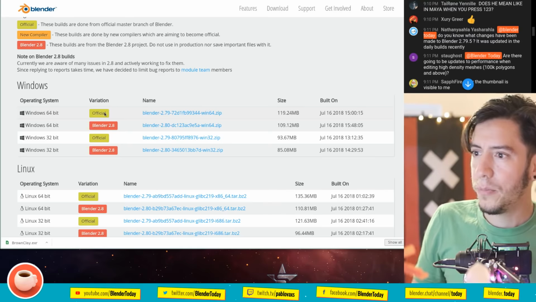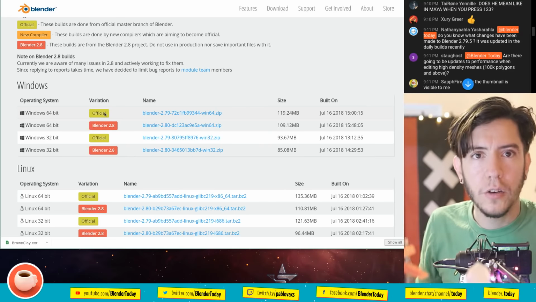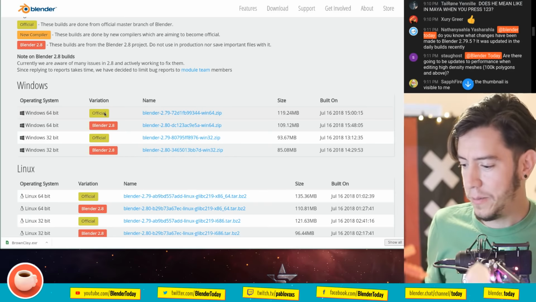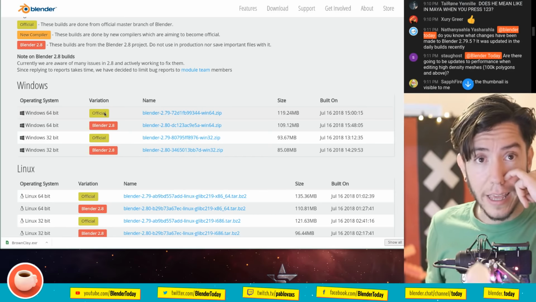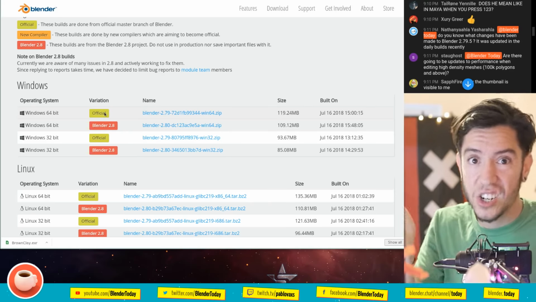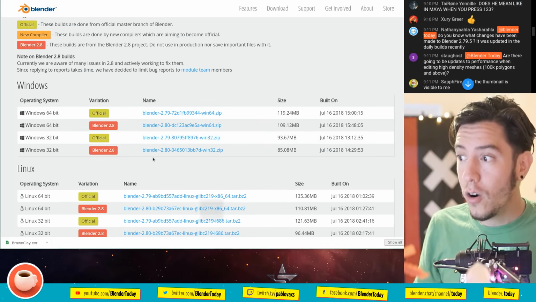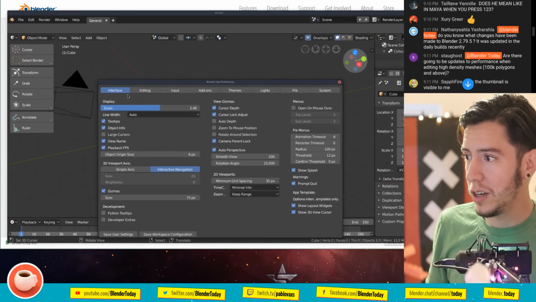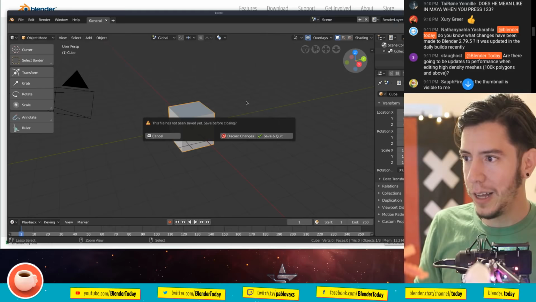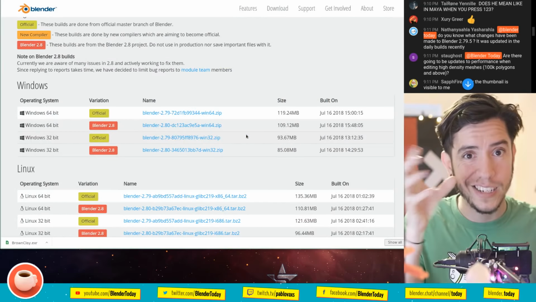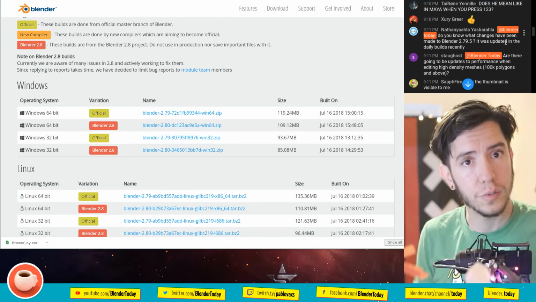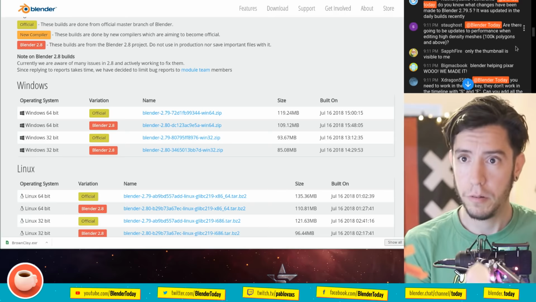For example, when UDIM support gets added to Blender, it will probably also go to master, I bet. Or the IES lights, for example, that is also there. It's on the official branch. So you can use 2.7-ish Blender with that. Or you can also use the awesome system CPU. I didn't compile with CUDA here, but you can choose CPU plus GPU with 2.7, which is awesome because it's not part of the official 2.79, but it's going to be unstable, remember.